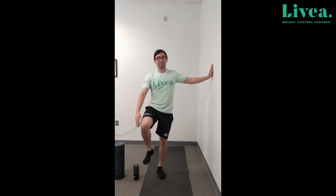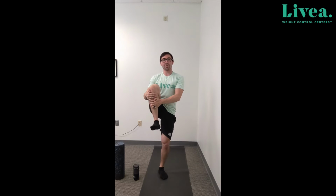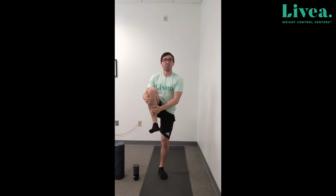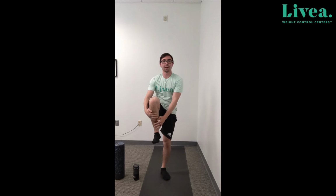Good job. If you don't need the wall, go ahead and bring that other arm in. Try to get that nice big squeeze with both arms then. Increase that stretch. Otherwise, just do what you can with the one arm. Just like that. All right, 3 more. Great job, everyone.